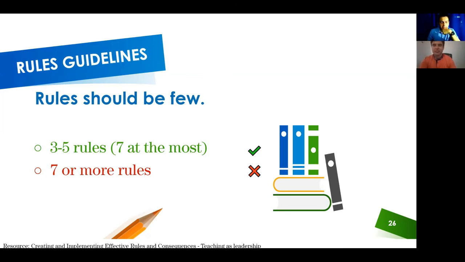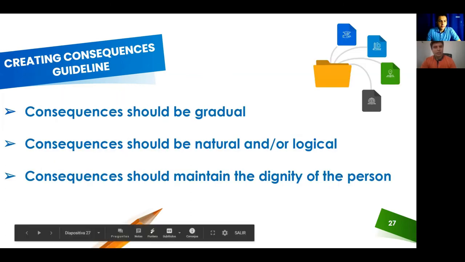Now that I remember my experience with past classes, when students come up with the rules, that's true. They don't have more than 5 or 6 rules because they are the ones that create them, and they don't want to have a lot of information to memorize to follow. That's why they come up with 5 or 4 rules, and it's easier for them to name them, right? And to remember them. Exactly. Yes.